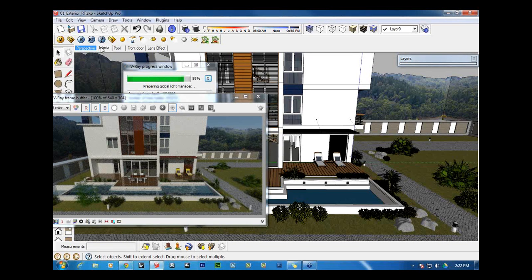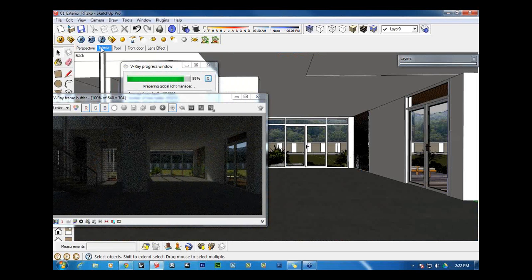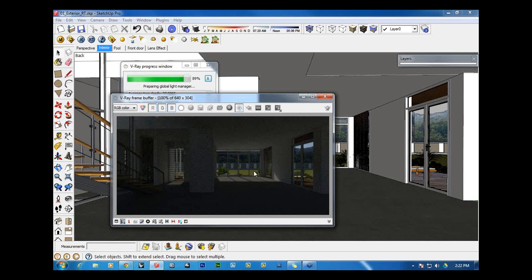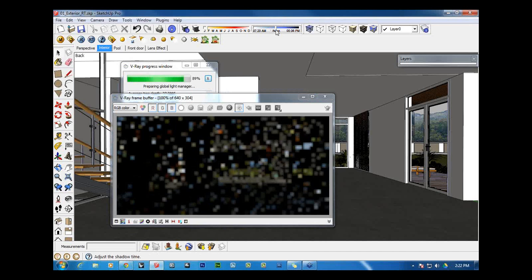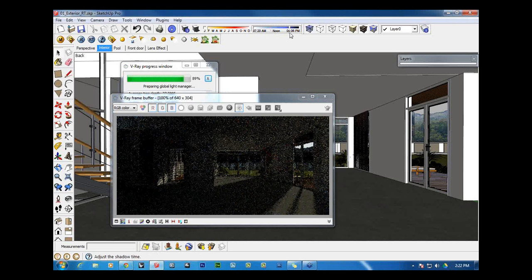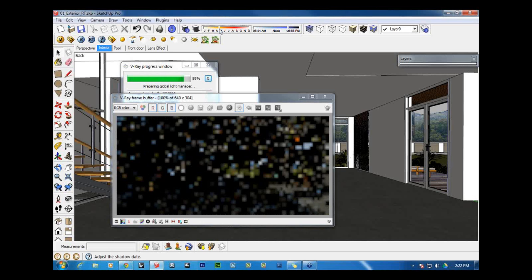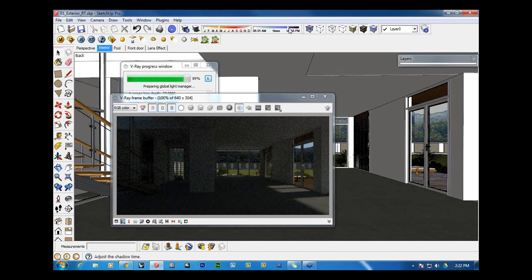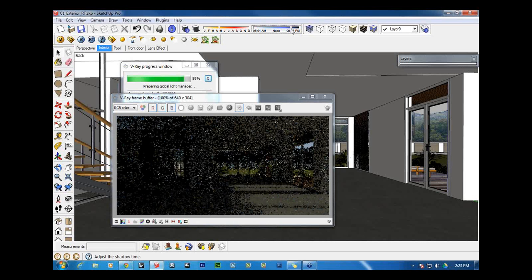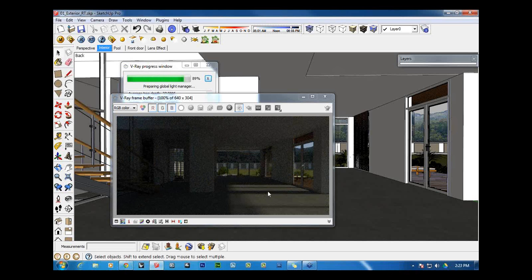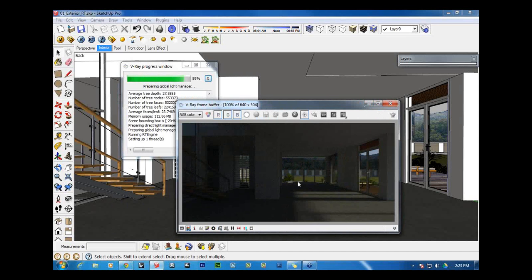Let's say that I want to go to the interior of this building. I want to go to the interior. You can see the refresh is absolutely awesome. But I want to change the sun to get more light inside my interior. I want to change also the date. Again, let me increase the time to get more sun. You can see how we have nice sun rays and shadows coming inside the interior, but my exposure is not right.